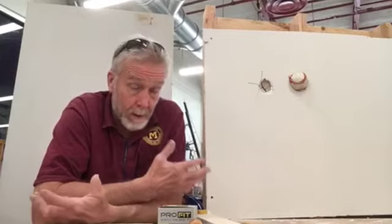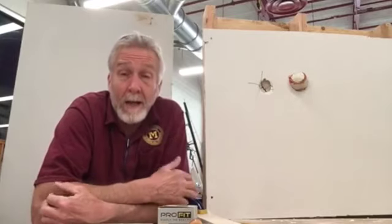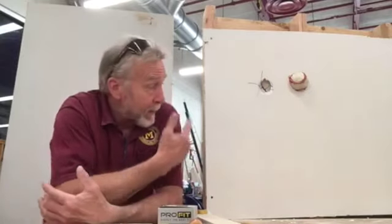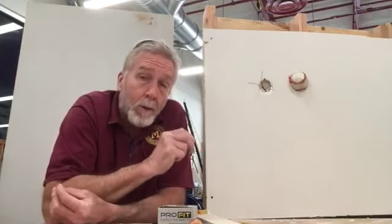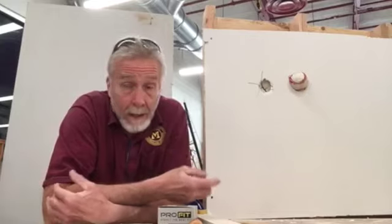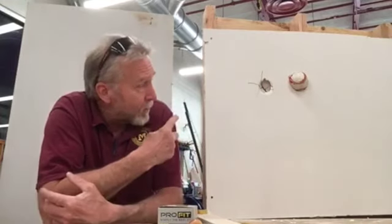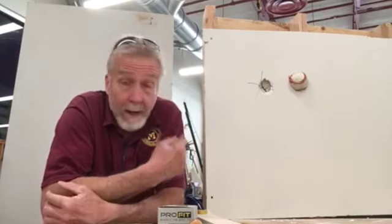For a rental apartment, you might have to give up to two months security in advance, which could be thousands and thousands of dollars that it would be nice to get back. Because as I'm going to show you, this repair can be done with a maximum of $35 even if you bought all the tools you needed — fix a hole, put some paint on it, and walk away. But if you don't know how, you've got to pay somebody. If I was to go into a house and do this, it would probably be $150 to $200. Some contractors would charge up to $350 to make that repair.